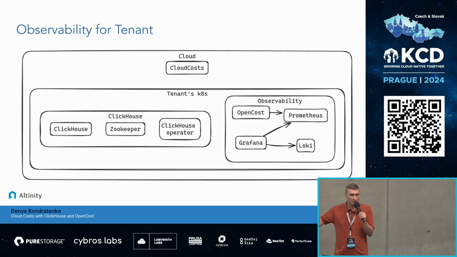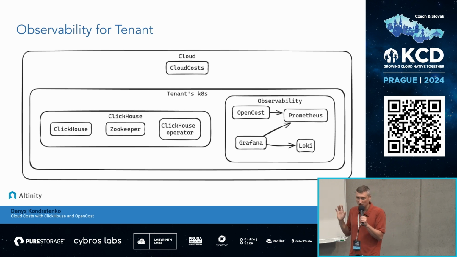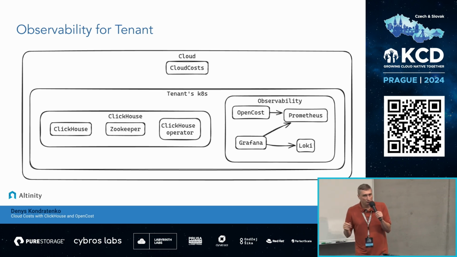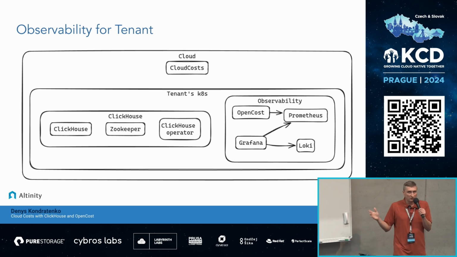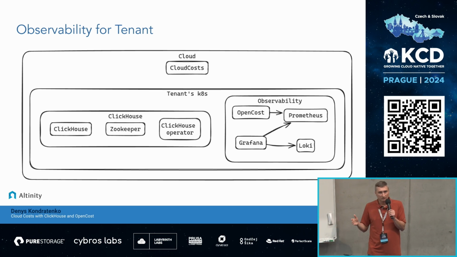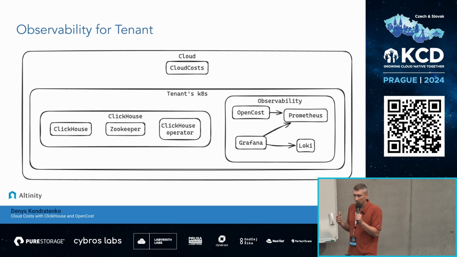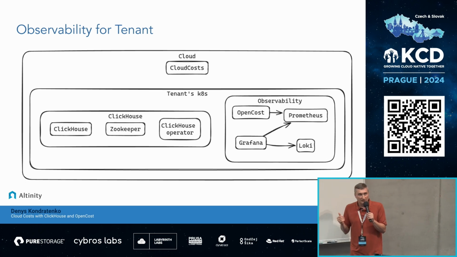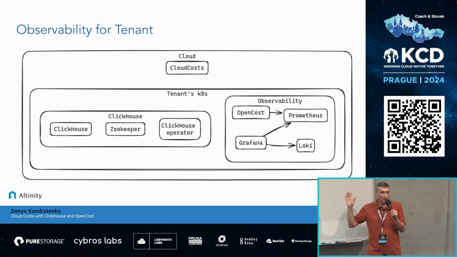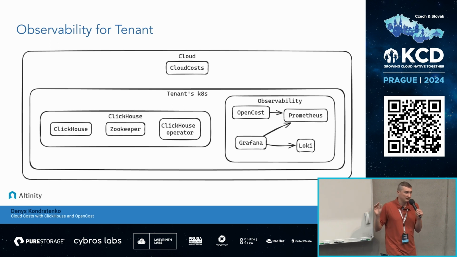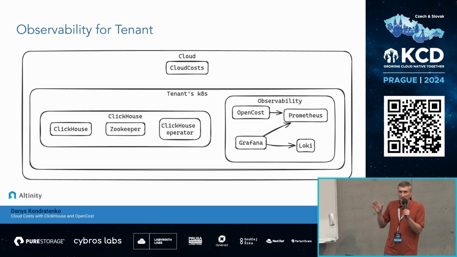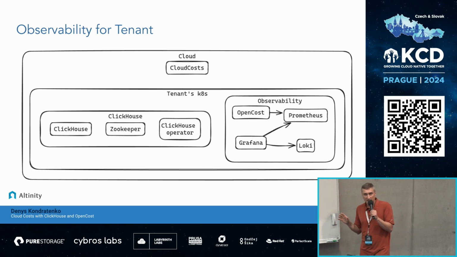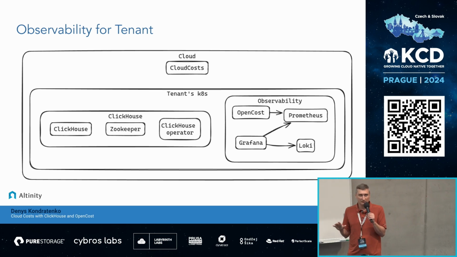We also have an observability stack deployed for each tenant, each customer, to troubleshoot issues, to actually monitor what is going on. We have logs, we have Prometheus over there, and obviously adding OpenCost there was easy. So it's kind of per customer, per tenant, per cluster OpenCost running over there and collecting the metrics about this particular cluster.